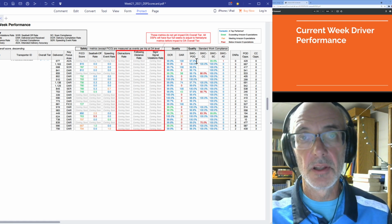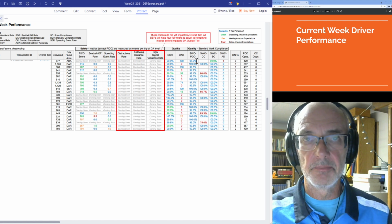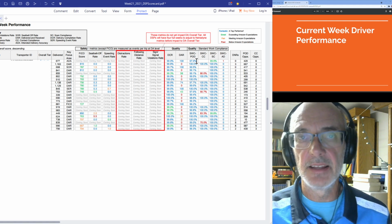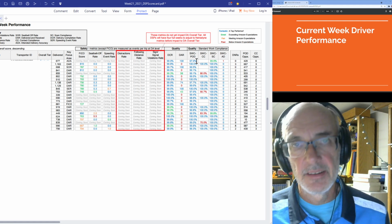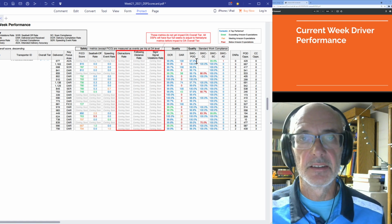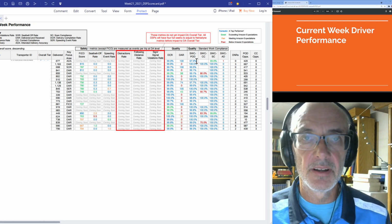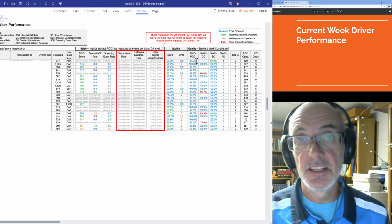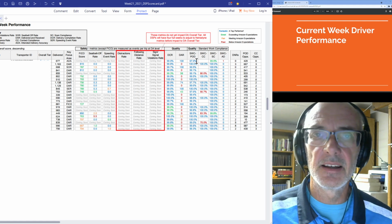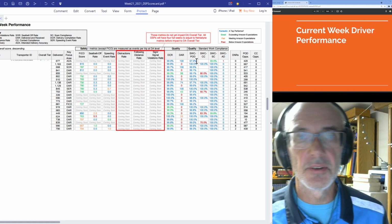So if you have a blurry picture, or if there's no package detected in the picture, or if it's too dark, like if you deliver at night and you don't use the little light to light up the package, the camera won't see it. And basically what happens is Amazon runs a little computer program on every picture that you take to see if there's a picture there, to see if it's blurry, and to see if there's a human in the picture. So they don't want pictures of your feet, and sometimes even a picture of a customer's shoes that they left outside the door will cause a bad picture score.